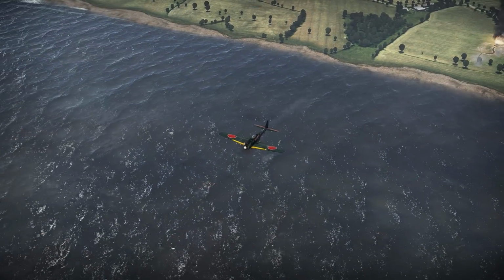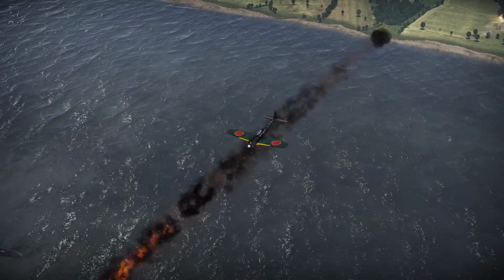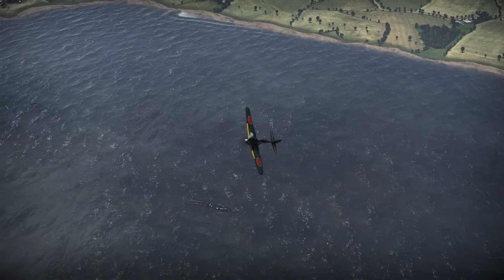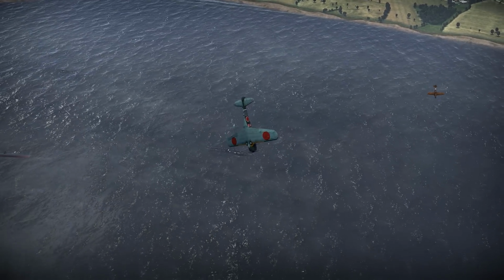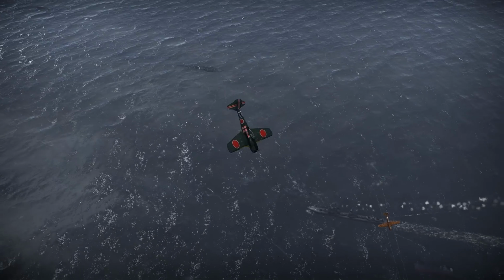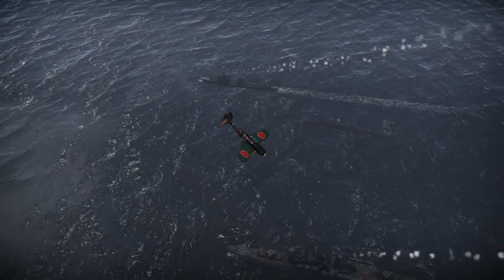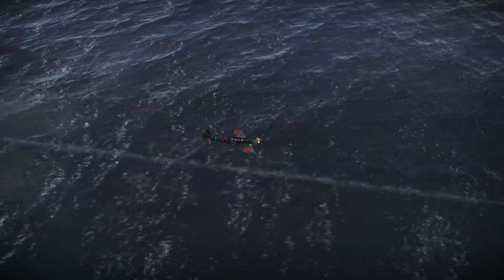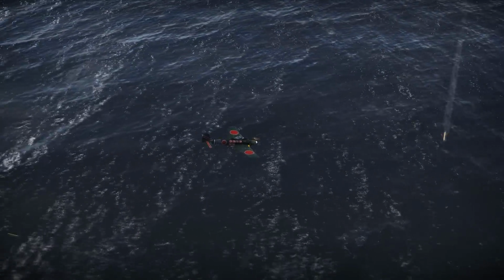Alright, I'll let you take a look at that in external. See, this is where I catch the BF-109 on fire. I begin a climb, I get above and behind him. I begin an inverted roll and dive. And I achieve lead pursuit. And the BF-109 eventually goes down. There we go.